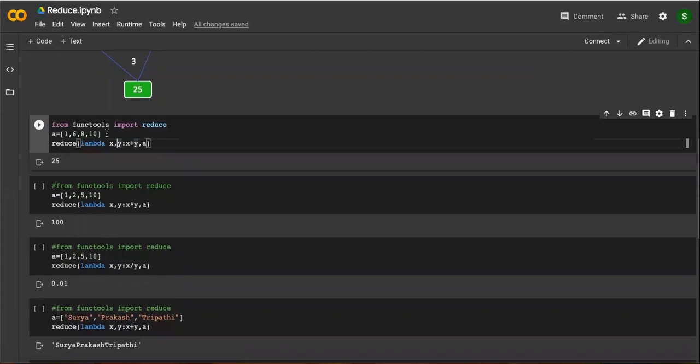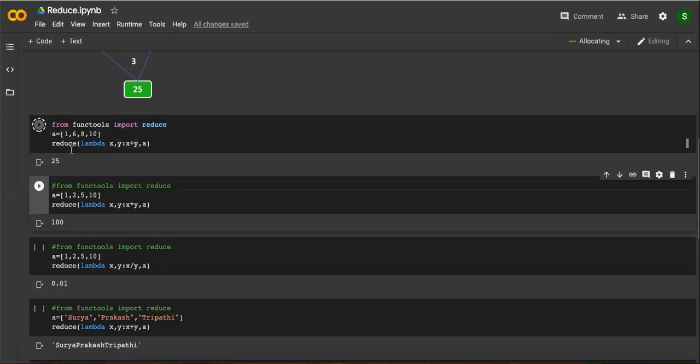So I have taken a list 1, 6, 8, 10. I have used a lambda function. It takes two inputs, x and y, and returns the sum of both inputs. Just execute it: 1 and 6 is 7, then 7 and 8 is 15, 15 and 10 is 25, which will be your output. So this is how it works. This is not an iterator, so you don't need any iterable to print the element. You just directly write the reduce function, and it will give the output.